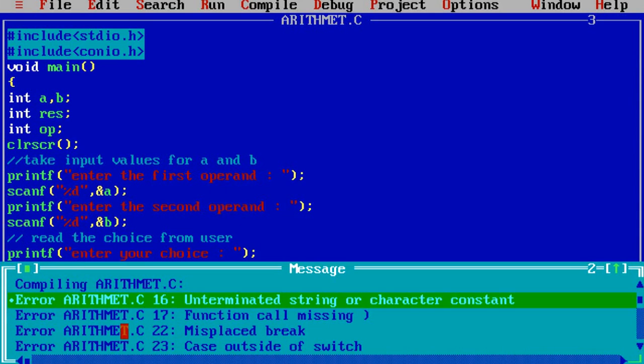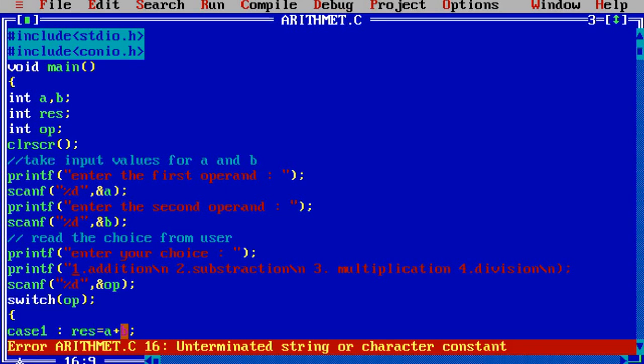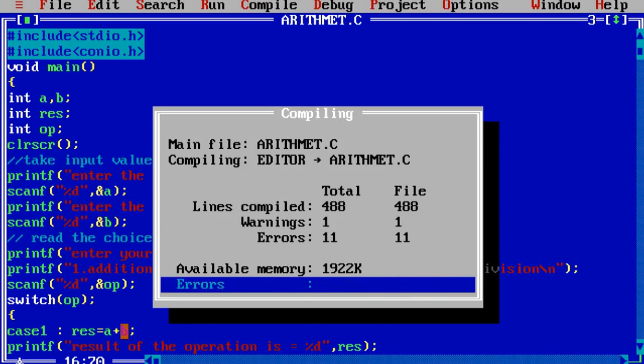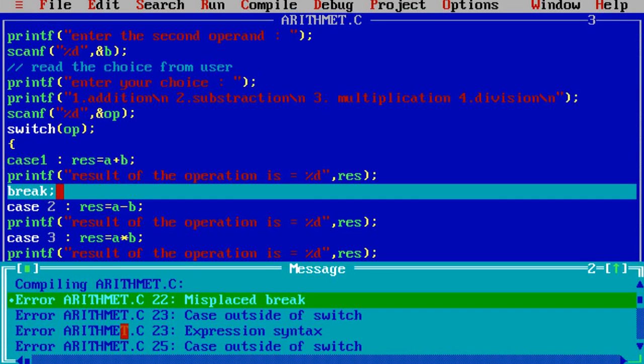The first one is unterminated string or character constant. Whenever it is about a string, we should always think of double quotes, isn't it? You might be noticing that there is a red color. Whenever you end a string statement, you must terminate it with a double quote. See how the color of the bracket and semicolon has changed. Right? That's the thing. All the brackets and double quotes are in pairs, so that's why it has to be terminated. Now see how many errors we have? 11, isn't it? I have corrected only one error, and now we have 11 out of 13.